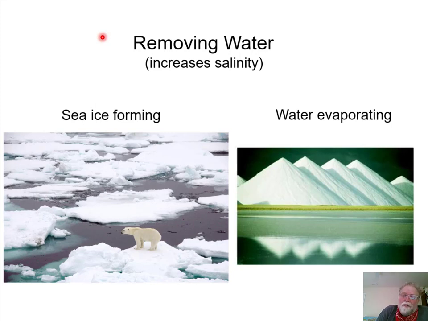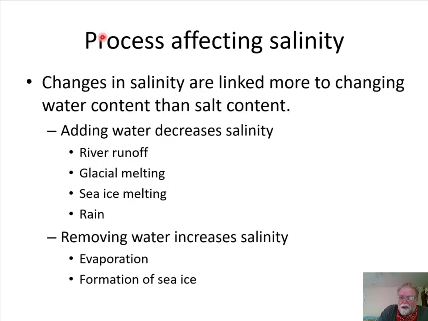If you were to do that with water from the Gulf of Mexico, there'd be even more stuff left behind, right? When you evaporate water, and boiling is basically evaporating water, you remove the water and leave behind the salts. So if we want to change salinity locally, remember, what we want to do is add or remove fresh water. We can add water with river runoff, glaciers melting, sea ice melting, or rain, and we can remove water, hence increasing salinity, by either evaporating the water or making sea ice. Either of those will do it.